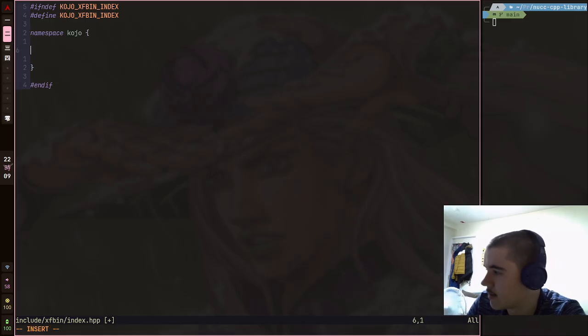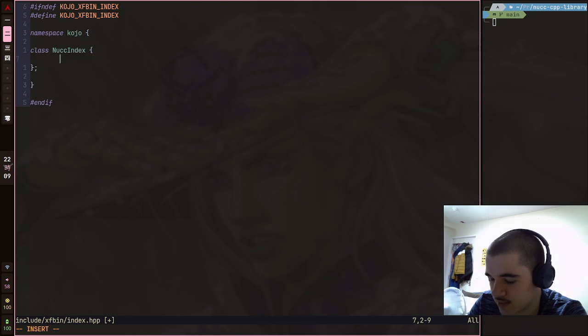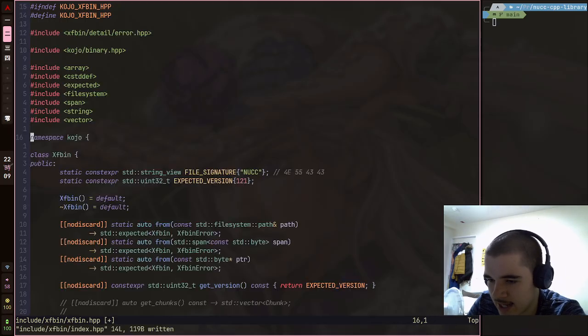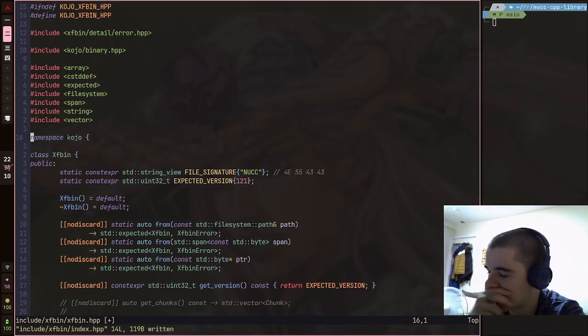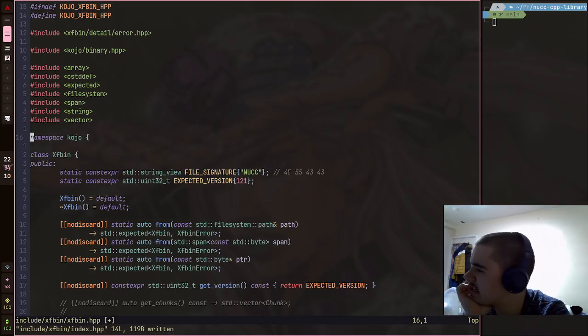But my class will be called NUCC index, as opposed to just index, which is fine enough. I don't know, probably will have private fields, but anyway, so that's that. It will not include the XFBIN class. Is that correct? It doesn't, because it only needs to know its own thing.